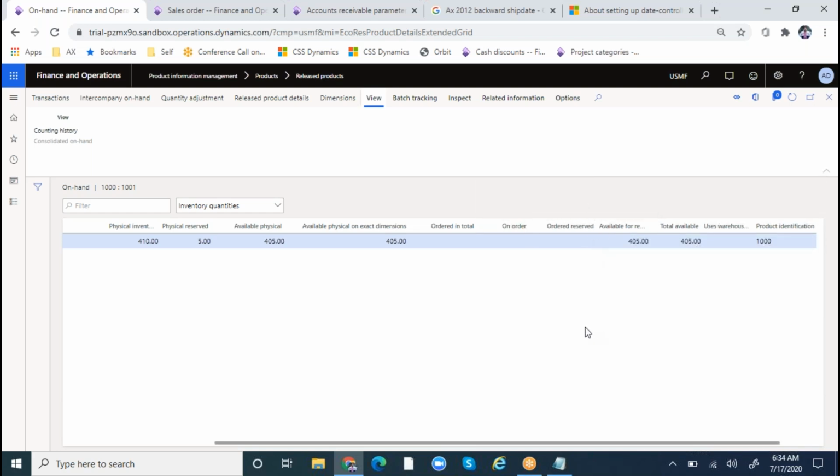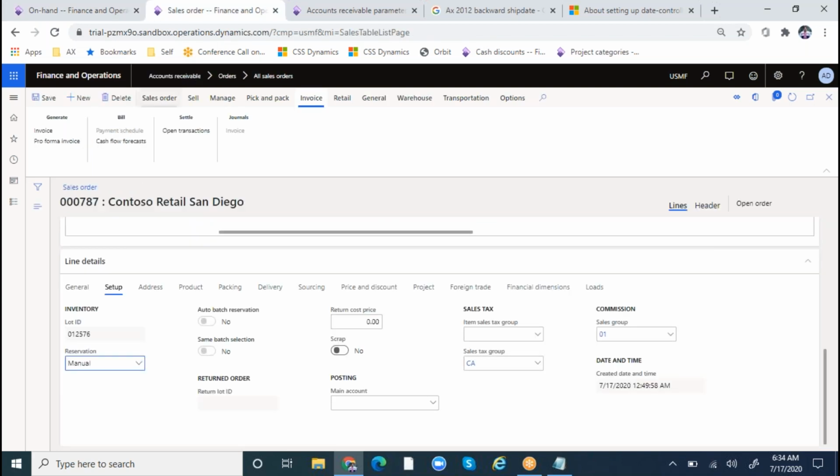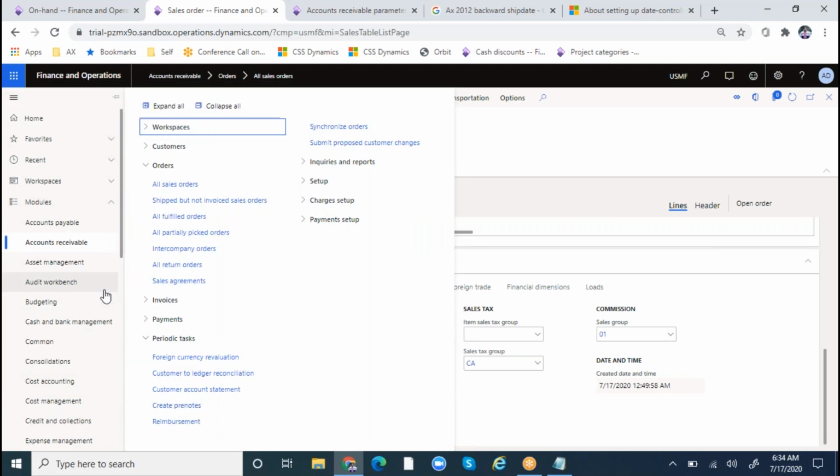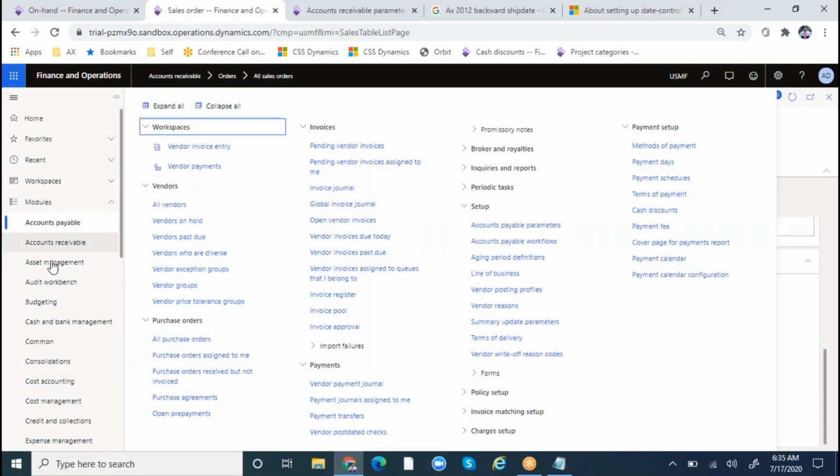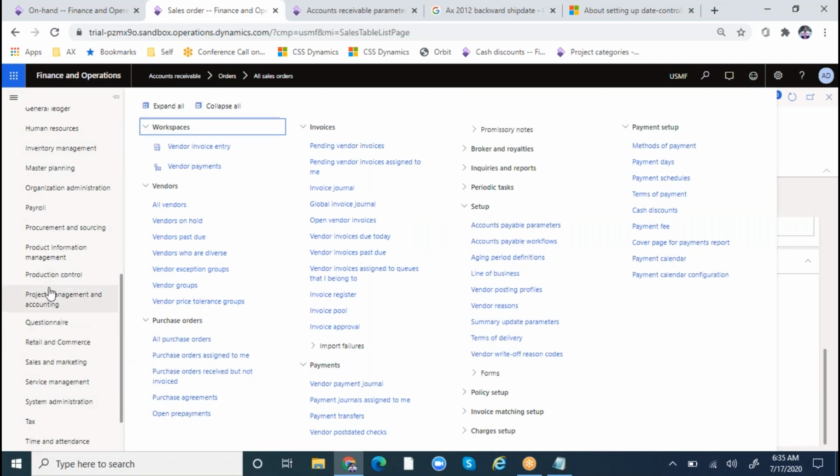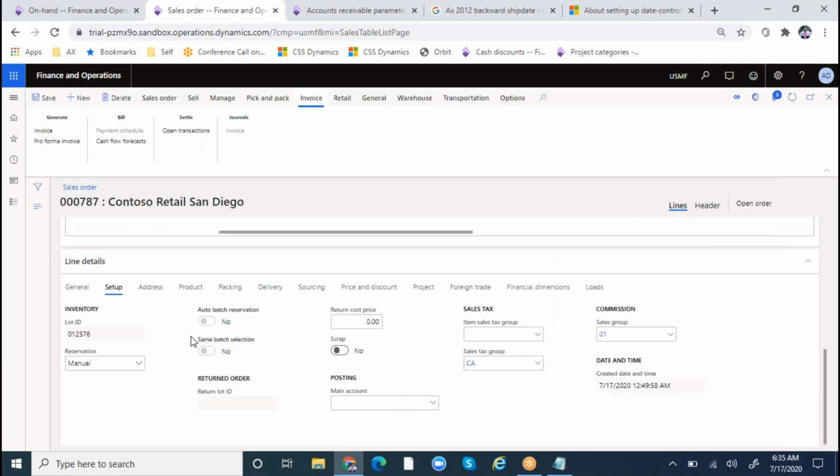Okay, so now let me create one normal purchase order for this item, and let me show where it is showing. And I will do this so that the upcoming order quantity is also reserved. It is a small function. Let me show you that also. I'm going to create a purchase order. For a T&L consultant, you need to do it from procurement and sourcing. Both are the same. Okay, I'm creating a purchase order.